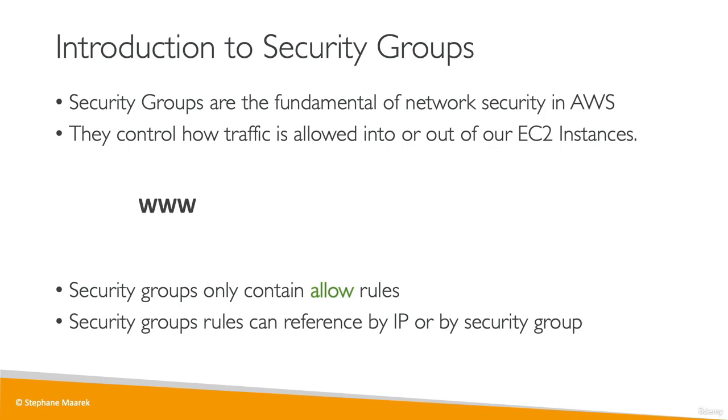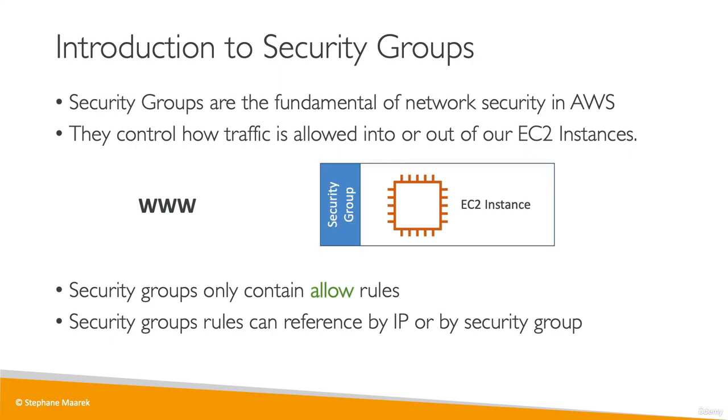We are on our computer, so we are on the public internet, and we're trying to access our EC2 instance from our computer. We are going to create a security group around our EC2 instance, that is the firewall around it, and this security group is going to have rules. These rules are going to say whether or not some inbound traffic, from the outside into the EC2 instance, is allowed, and also if the EC2 instance can perform some outbound traffic, to talk from where it is into the internet.